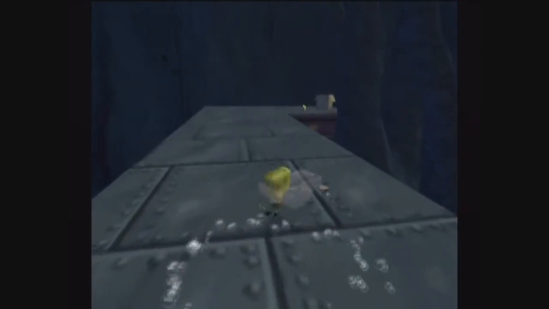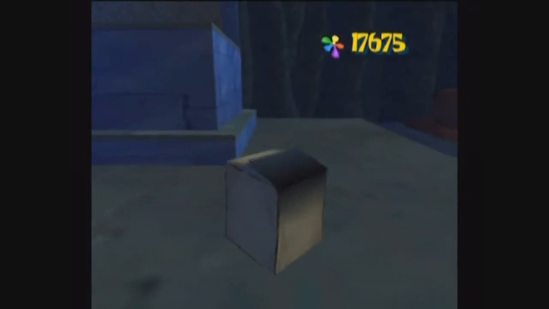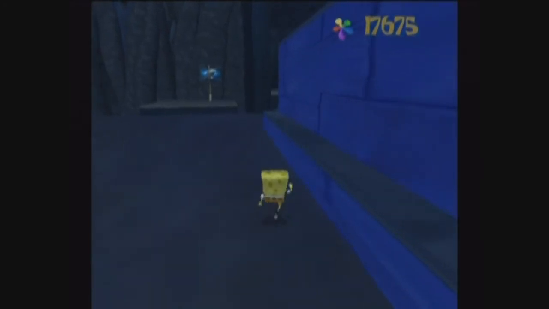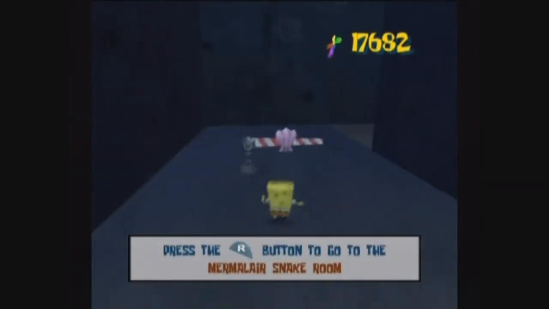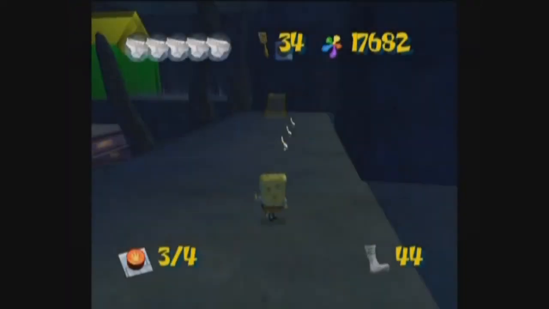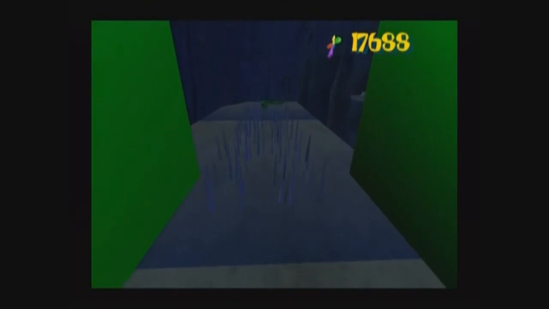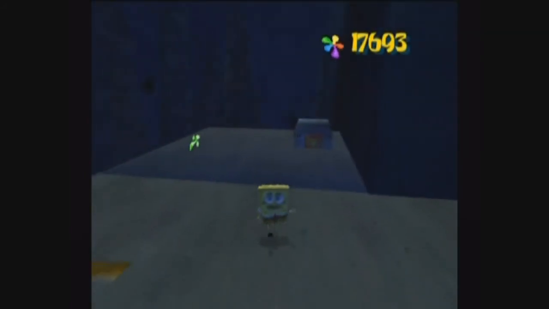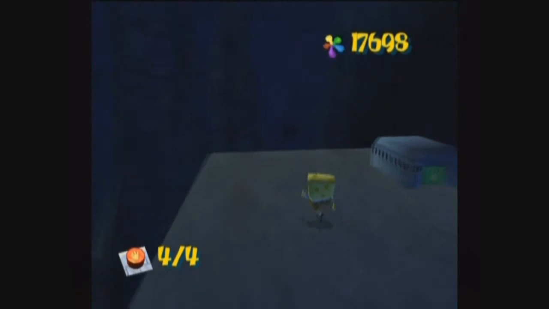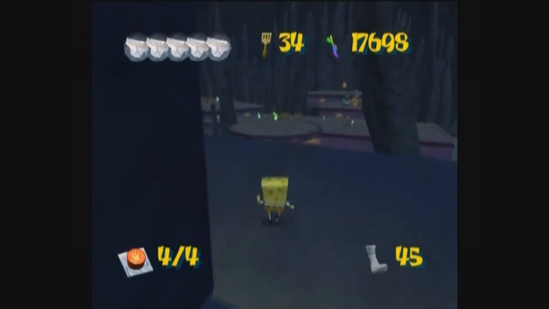Now I'm gonna switch to SpongeBob and hopefully go back. We're gonna see what that face would give us. Mermalair snake room. Wait. There's a snook. Huh, it's the snook. You need to be SpongeBob for this. If you go over here, this is the last button. And behind that is the last sock. As you can see, 4 out of 4 socks.